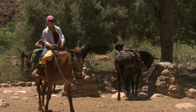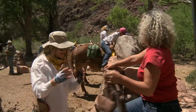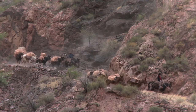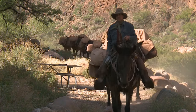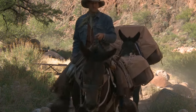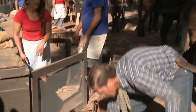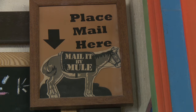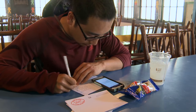Welcome to Phantom Ranch. Mules have always been a tradition at Phantom, and we could not exist without them. Almost everything that comes in and out of Phantom comes in by mule and goes out by mule. Our postcards are stamped with a unique 'mailed by mule from the bottom of the Grand Canyon at Phantom Ranch' sticker. It's never gotten old — the art of postcard writing is alive and well down here.